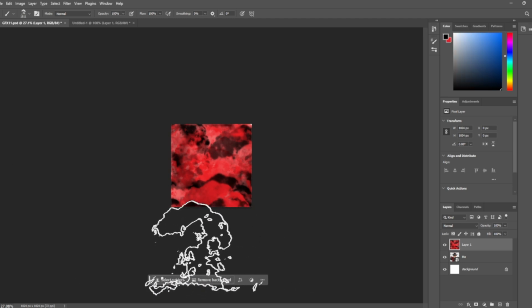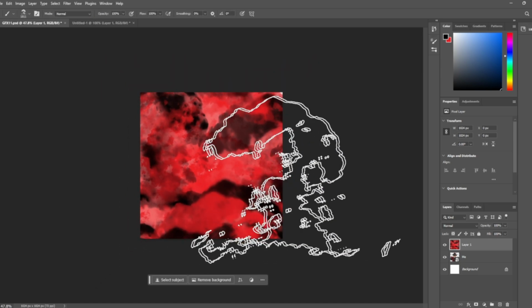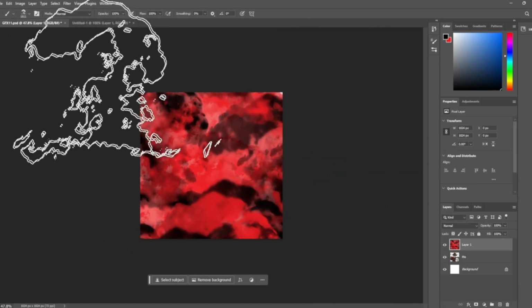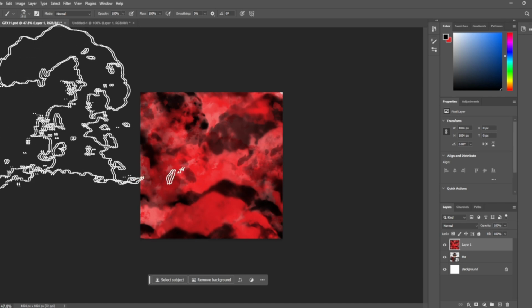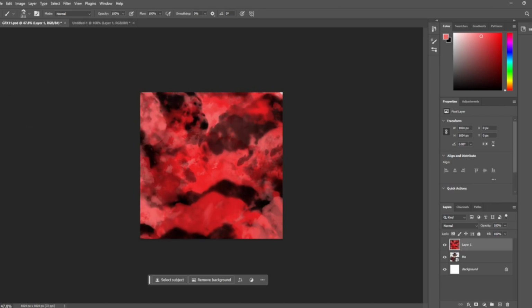In the end, it's your GFX, so you do whatever you want with it. Also, sorry if you see me zooming in and out a lot. This is just how I prefer to spread the brushes all over the canvas, without having to modify the size a lot. So just keep going. Keep putting on whatever you want to add on.